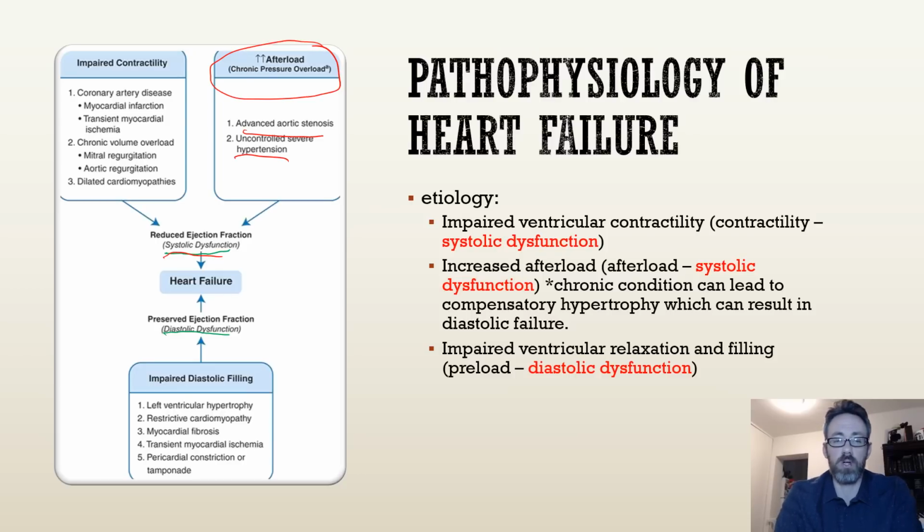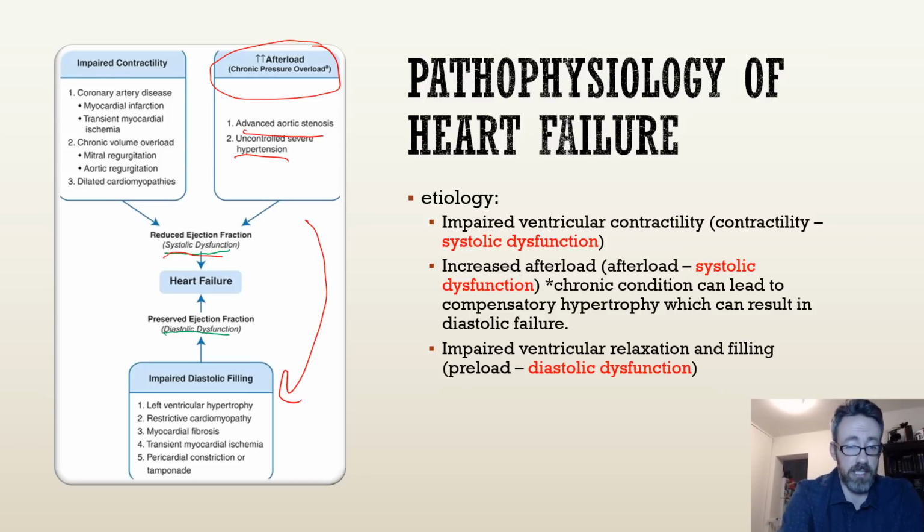However, if it is more chronic, then it can lead to a compensatory hypertrophy. In other words, with that increased afterload over time, the heart will adapt by thickening the muscle walls, just like any muscle with an increased load on it will get larger and hypertrophy in order to overcome that load. And so, if it's chronic, we're going to end up with this situation down here.